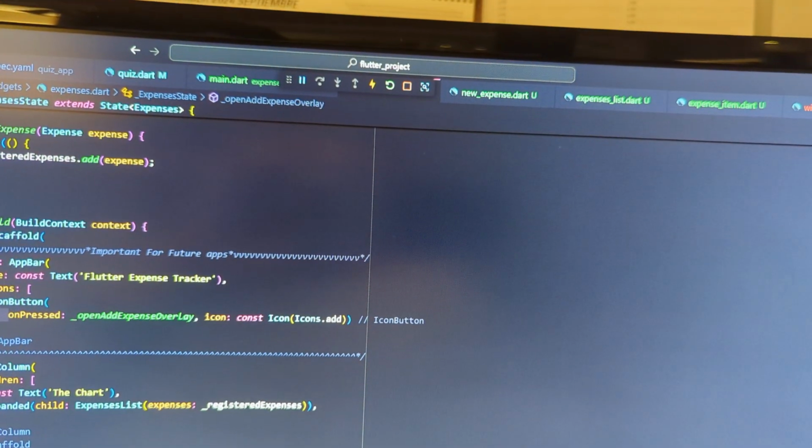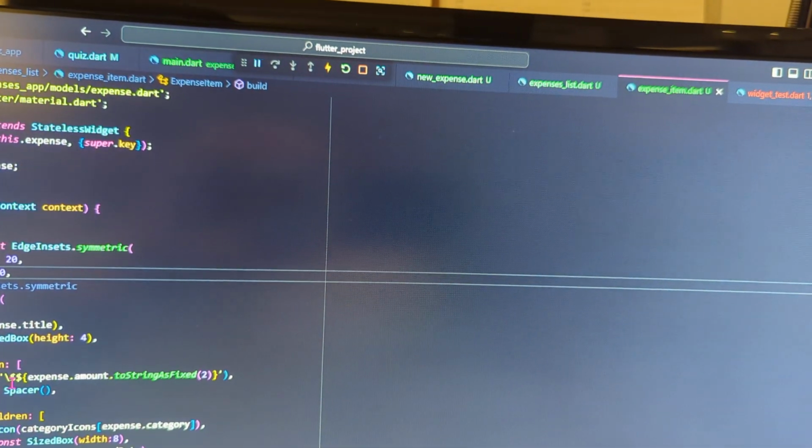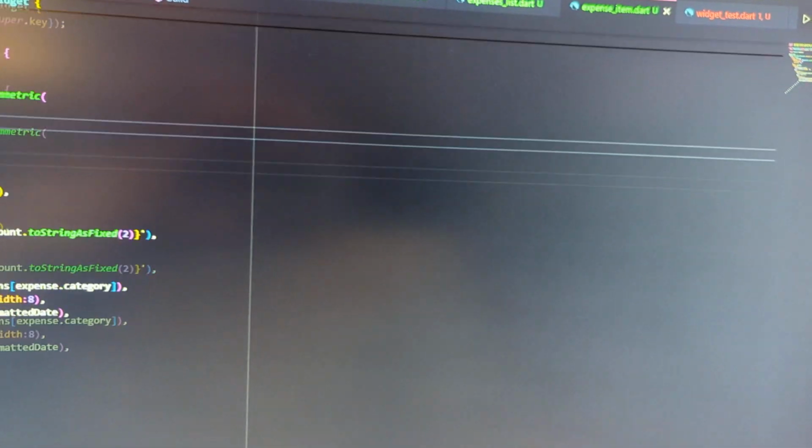The main two that we were working with were our expenses and new expenses. So as you can see, those are the ones that we go through the most. These ones aren't incredibly long.